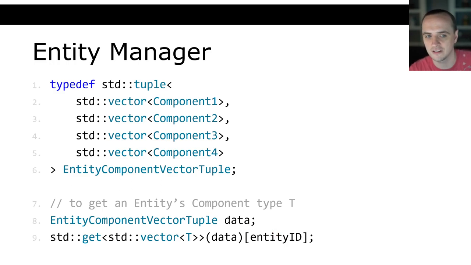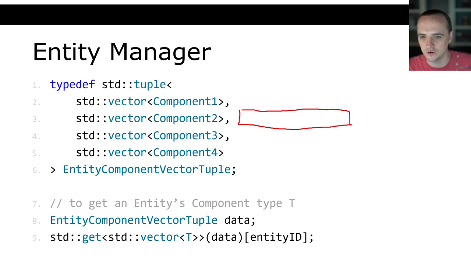So let's look at a small example of that. Let's say this is our vector of component twos. Let's say we've got six of them, so our memory pool is of size six. And this vector exists for each component type; I'm just showing it for component two. So let's say we have an entity and the ID of the entity is equal to three. All right? So what this code down here says is std::get.